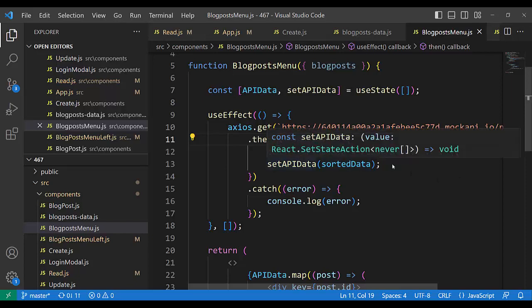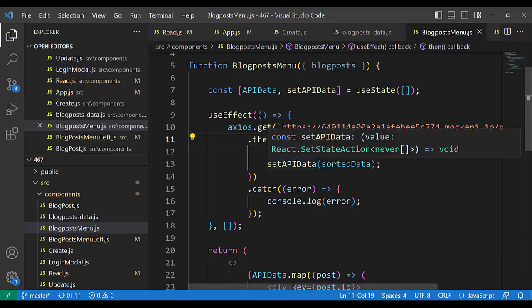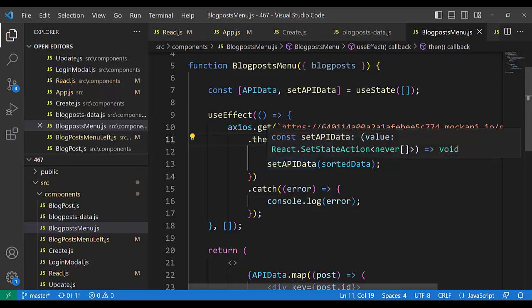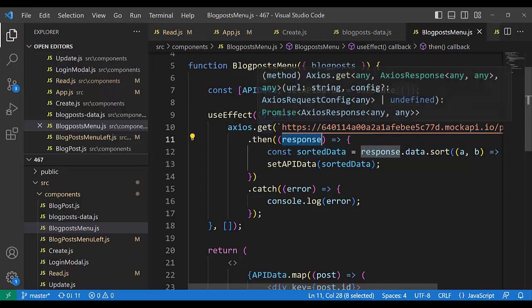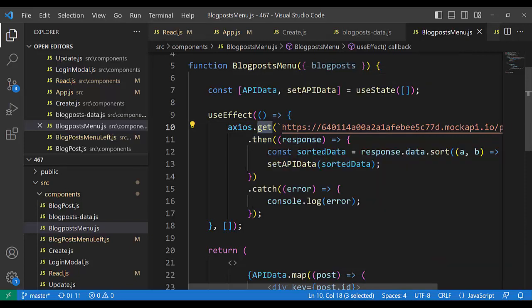It is a callback function, because .then has access to the response. The response happened from get, but after get we have a .then method, and the .then method takes that response.